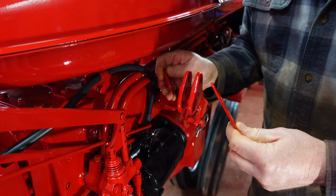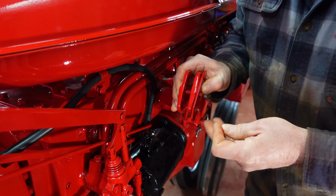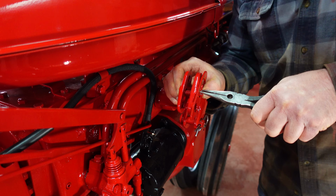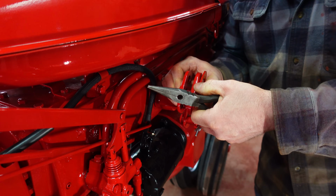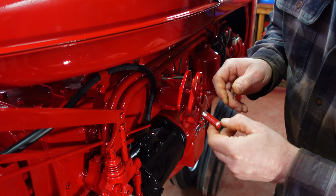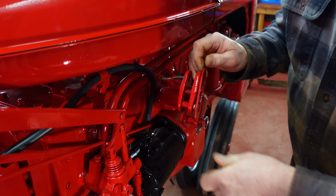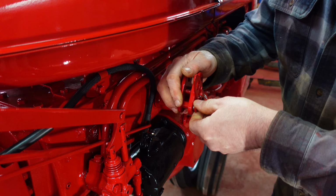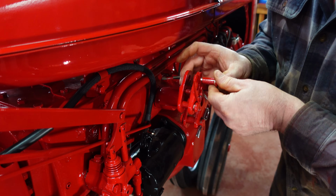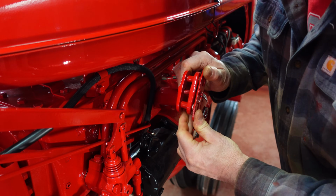And this system which secures pins in the rock shafts. I'd never had one. I had to order a new one. It goes on like this. Kind of clever. It gets a cotter pin. There. I got some new pins here. All you do when you want to hook things up to the touch control system is you just turn this and then you can pull the pin out, if the paint wasn't holding it in. Hook up what you want and put the pin back in. Put the other one in. Now it looks complete for the first time in at least 20 years.